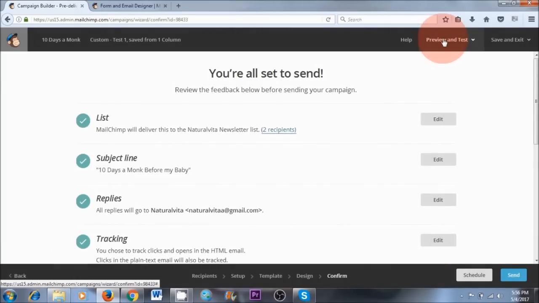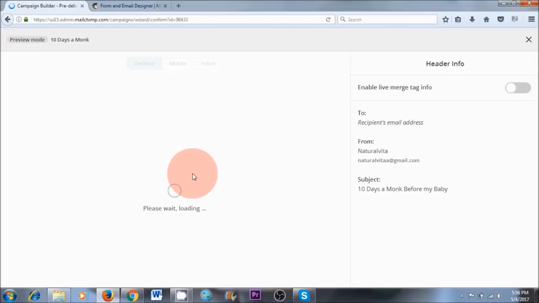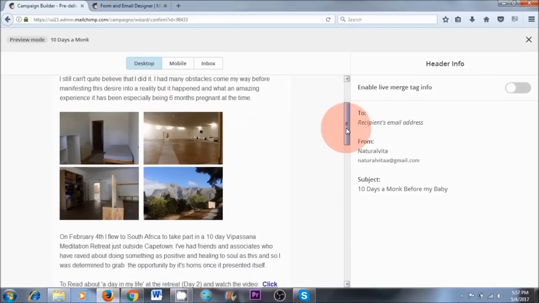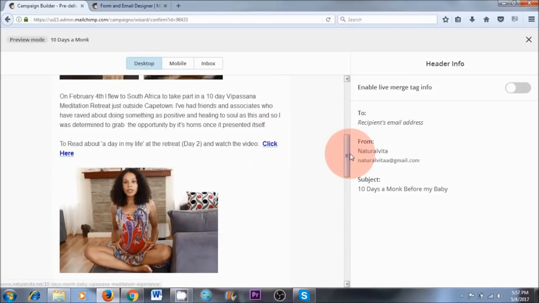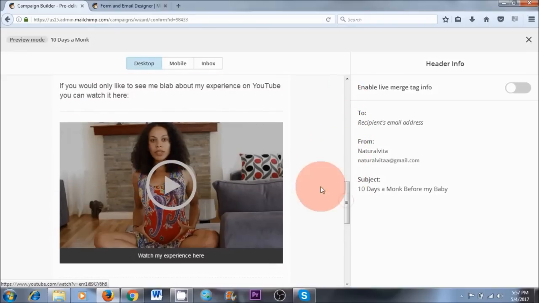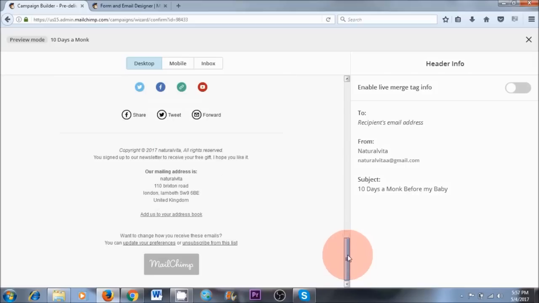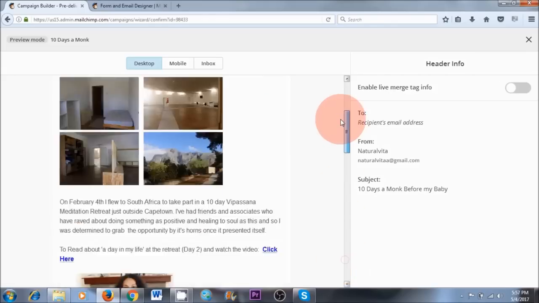What I like to do is go to preview and test, click on enter preview mode, just have a look at how your newsletter looks like. Always recommend that. So this is pretty much what your subscribers will see when they get the email. So they will see their first name here, hi, and their first name. And yeah, we've got a link in here, some images. This is the video. So when they click on that, they get redirected to my YouTube channel. Got a button here which redirects them to my website. They can share the post and all of that good stuff. As you can see, Mailchimp logo and all of this is automatically filled out. Okay, that looks pretty good.